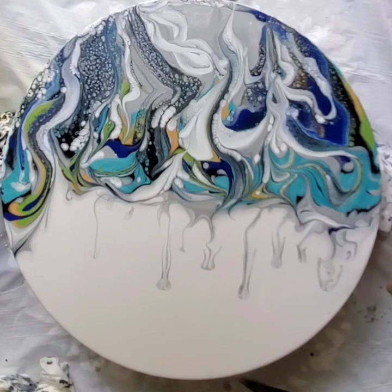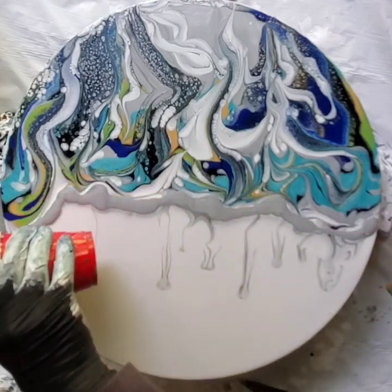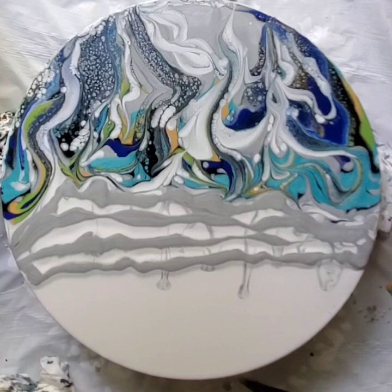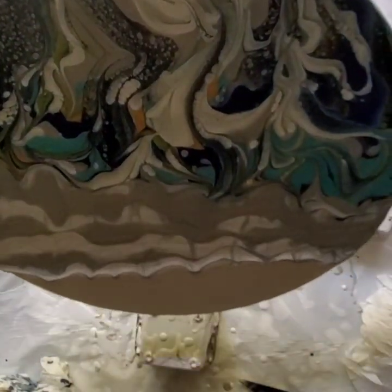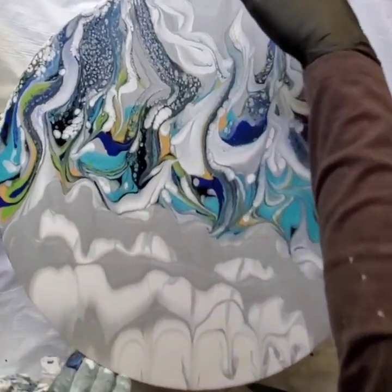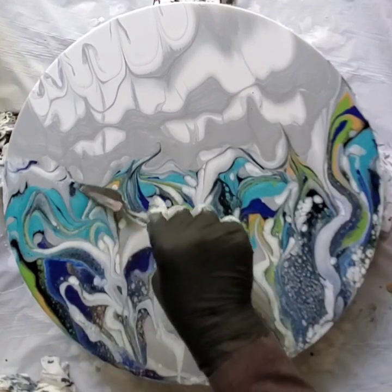Now I've turned the canvas around and I'm going to concentrate on what is the sky in this picture. So I add some more of my silver in ribbons and then I'm going to tilt it and stretch it. And again, the reaction of the paint on the house paint created some really pretty puffy clouds. And you'll see when you see the dry bits at the end, how pretty those clouds turned out to be. It really is effective. House paint has some magical powers in a pour.